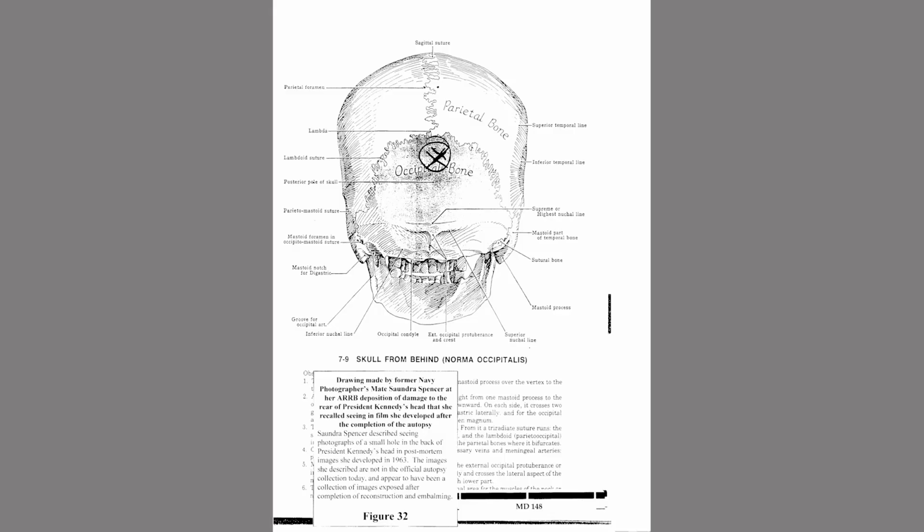So she recalled one photograph that she developed of the back of President Kennedy's head, which still showed a huge chunk of matter missing from the back of his skull in about this area right here. Just about halfway up and maybe just to the right of the center. And she gave us some dimensions, I think it was about 2 or 2.5 inches wide. But what she was describing, you need to understand, was a defect in the back of President Kennedy's head that could not be closed even after the end of the embalming procedure. Because what she was clearly describing was that she had developed a series of post-embalming photographs taken of the president after he had been reclothed and after he had been cleaned up and fixed up.